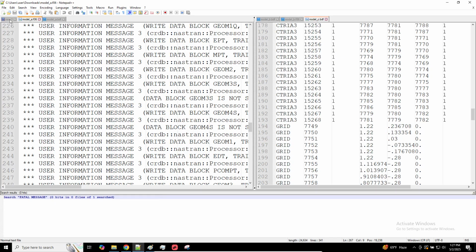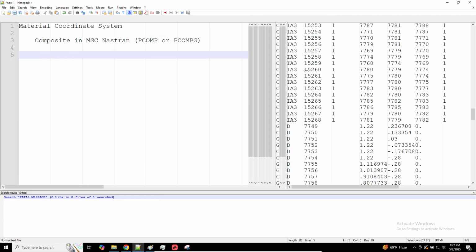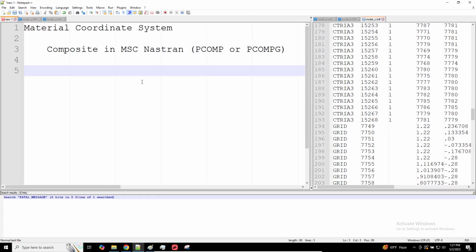Okay then, so I think we're pretty much at the end of the video. Hopefully you found it useful. Remember, if you're working with composites and you do not know about the material coordinate system, stop. You're most likely configuring your example incorrectly. Go through this workflow, go through this video, understand the importance of the material coordinate system, and I promise you will get reliable results after you configure your analysis.